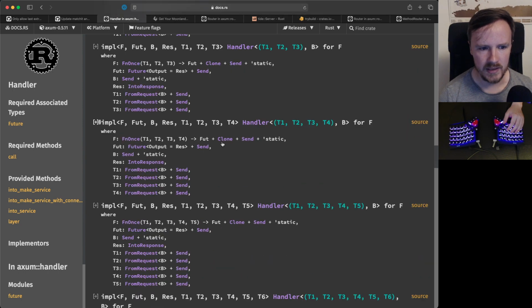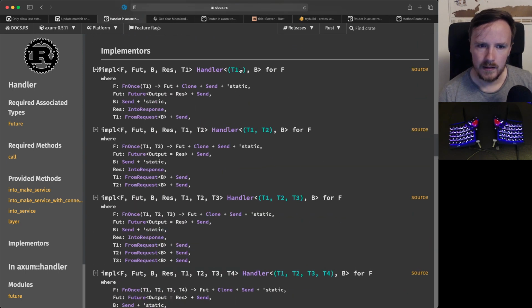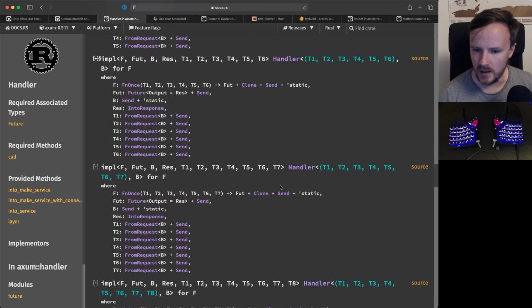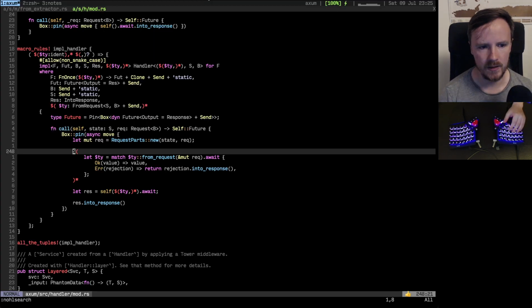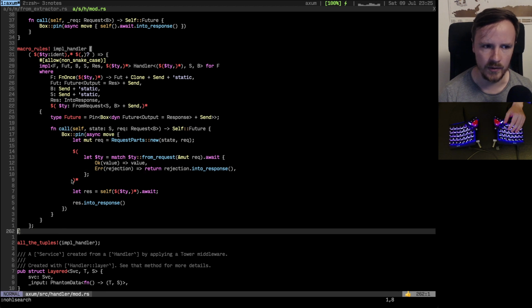And then handler is implemented for a handler of a tuple of one type, implemented for a function that takes a T1 where T1 implements from request. And then that just goes up from there. So like 2 arguments where the function takes both of them and they both implement from request, and all the way up to 16 arguments.